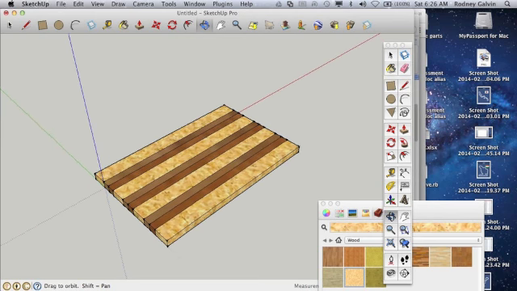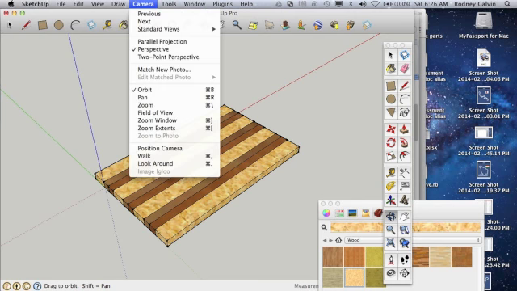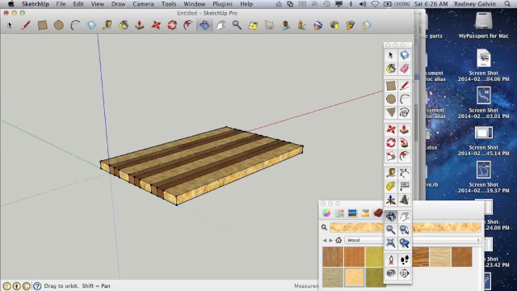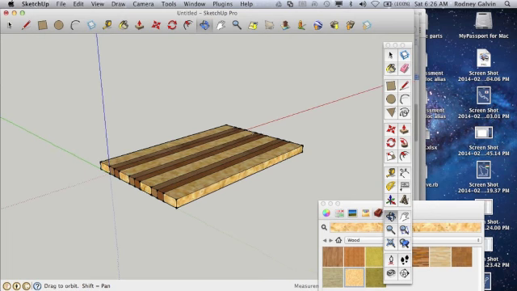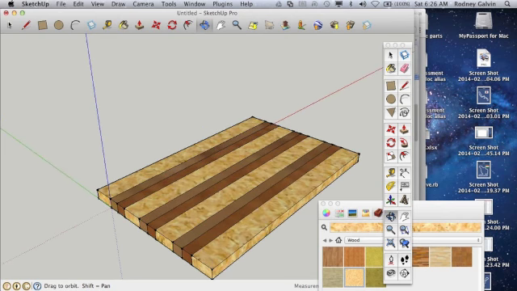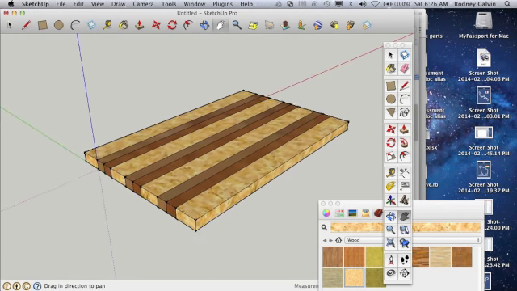So a way that you can now do this is we can view camera angles. If I go to camera, standard views, and I pick ISO, it'll give me what's called an isometric view. If I'm not quite happy with it, I can click on it and drag it out a little bit. I'm going to zoom in so that the picture's quite big.